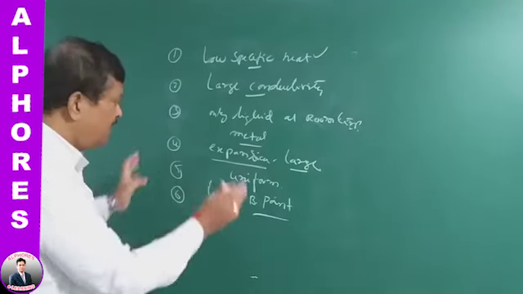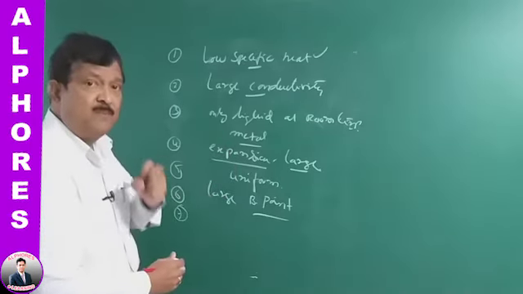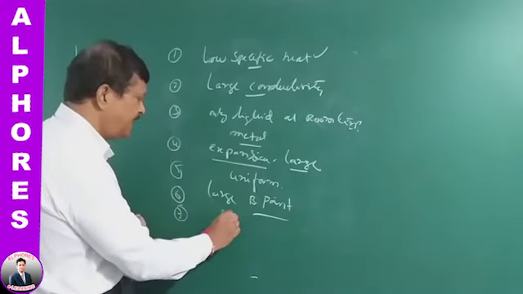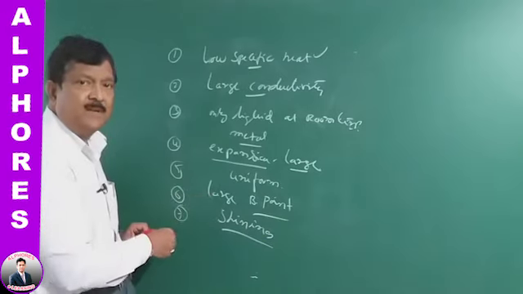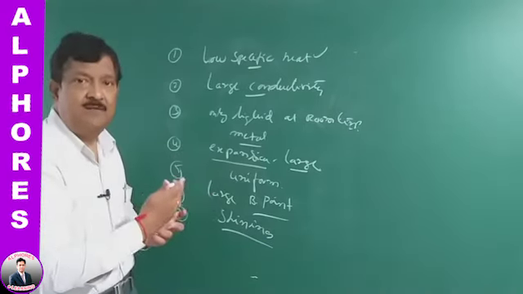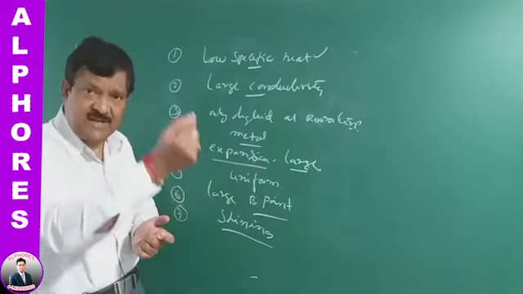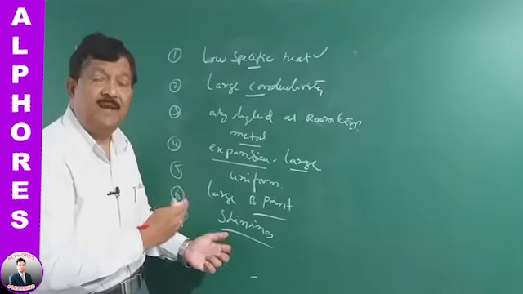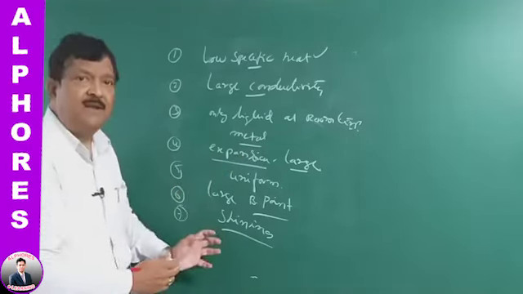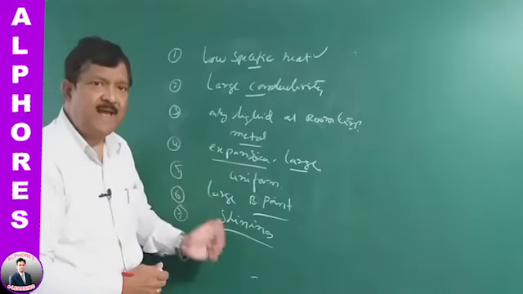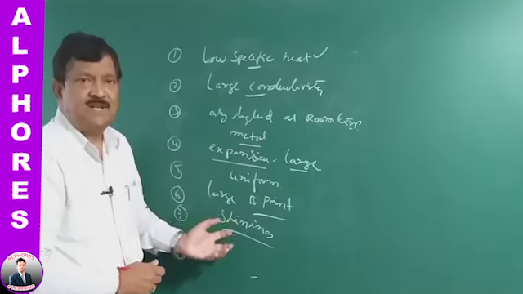And over and above all these properties, mercury has a shining property, so that you can easily observe it. It can easily be visible. When you pour mercury into a glass tube like a thermometer, you can see the mercury level clearly because it has a shining property. So there are so many merits with mercury that it can be preferred as a thermometric property because of all these reasons.